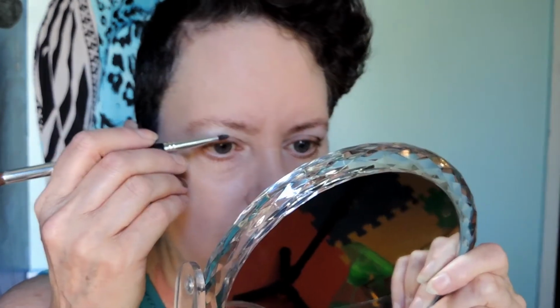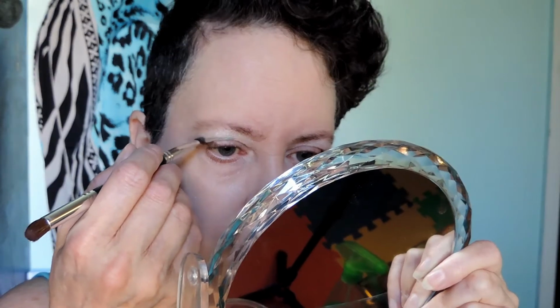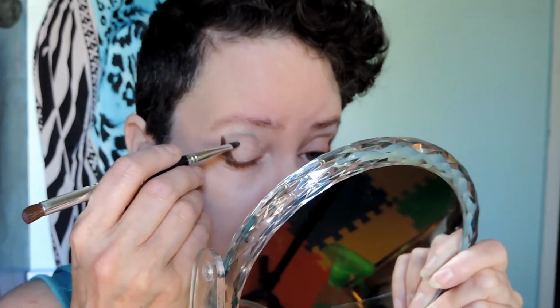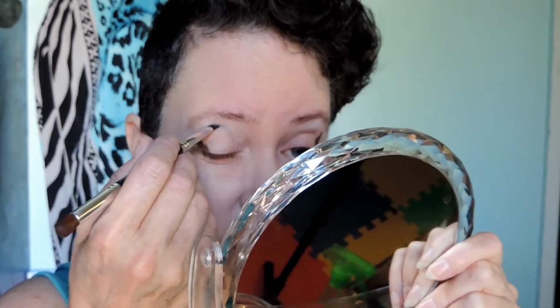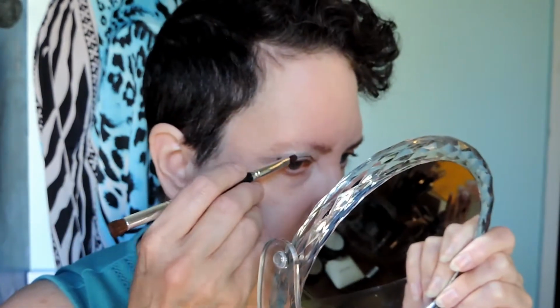Crease. So the crease is up here. Really far up in the air, huh? See, like the crease is really down here, but we don't see it. We don't, because we got the droopy hooded eyes. Remember, don't come across this line here. Try to stay above that. That way, and opposite on the other side. Okay. Cross over.